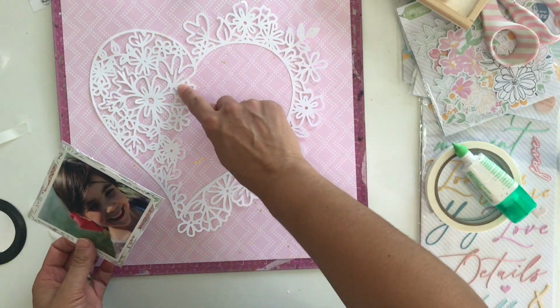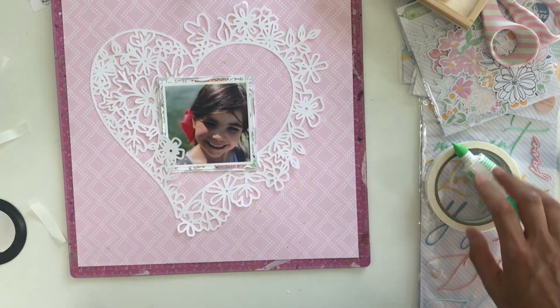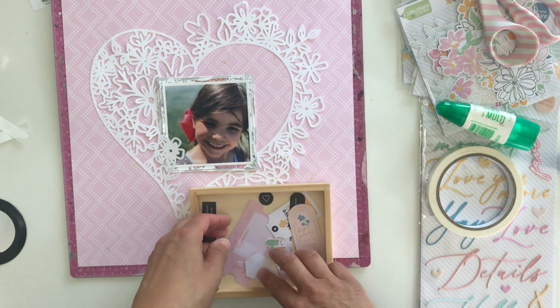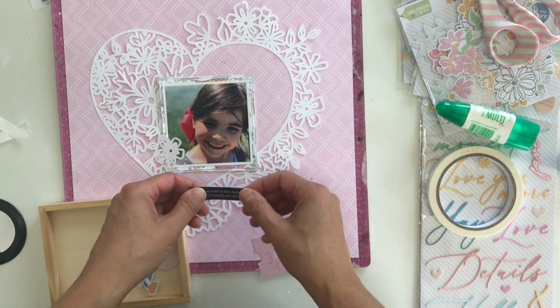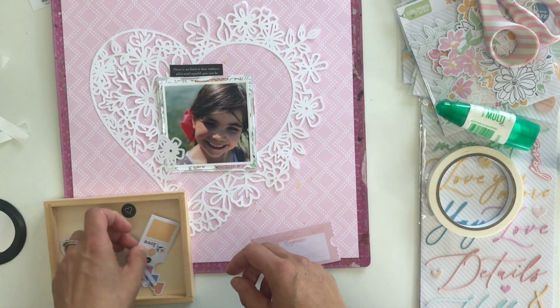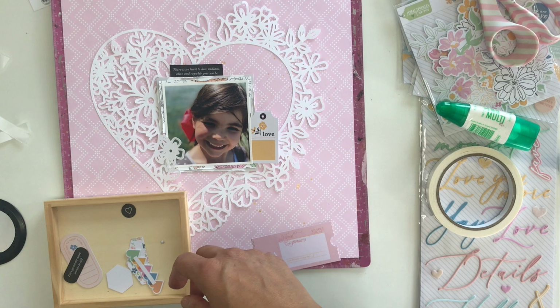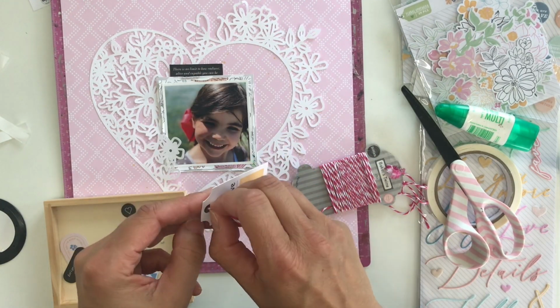I didn't put my liquid adhesive on all of the cut file, and here I'm not showing you the heart, I'm actually pushing down on the parts that I had adhered. I've just put glue probably on the main bit of the heart and then on some of the floral bits. With this one I wanted to have some pops of black, kind of have that as a feature colour, and I think it works really well because it is a feature colour in the collection.